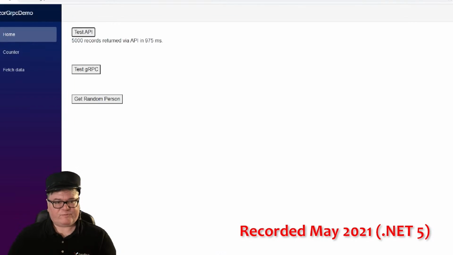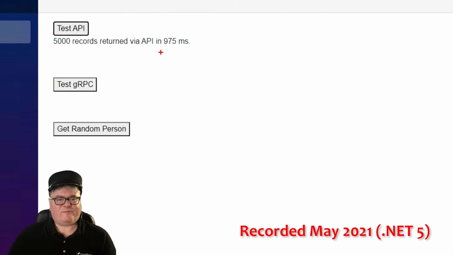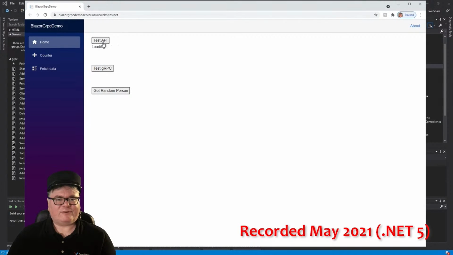Okay, well, first of all, the API performs better when it's in Azure than when it does on my machine. That's interesting. 975 the first time, 862, 793. All right, what's gRPC? 391, 277, 278.